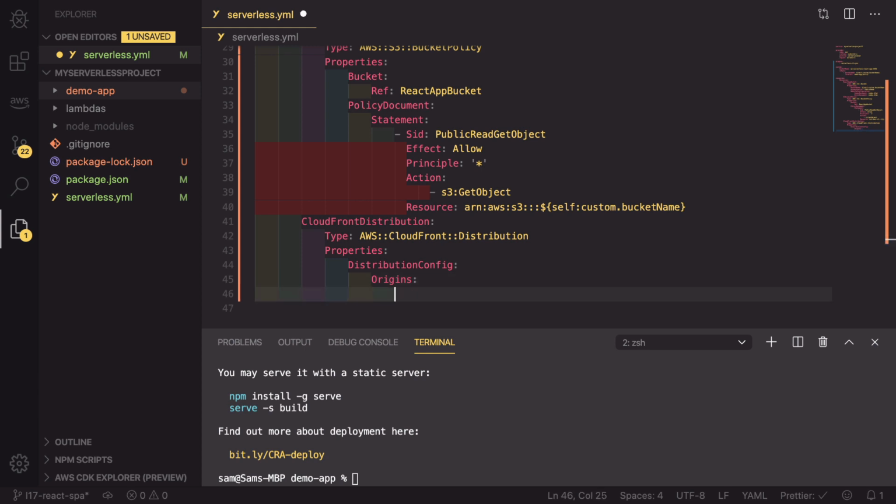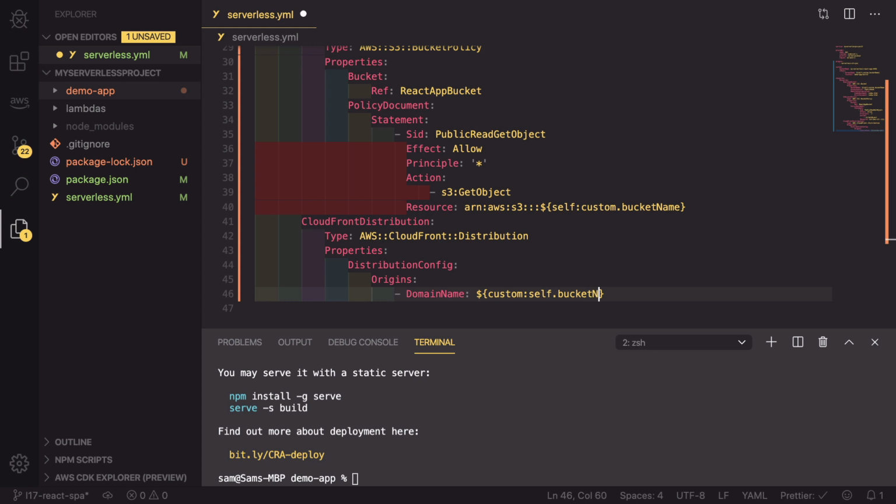The origins are an array which define the URL that we want the end CloudFront distribution to point at. So for us, we're going to start with domain name, and this is going to be bucketname.s3.amazonaws.com.